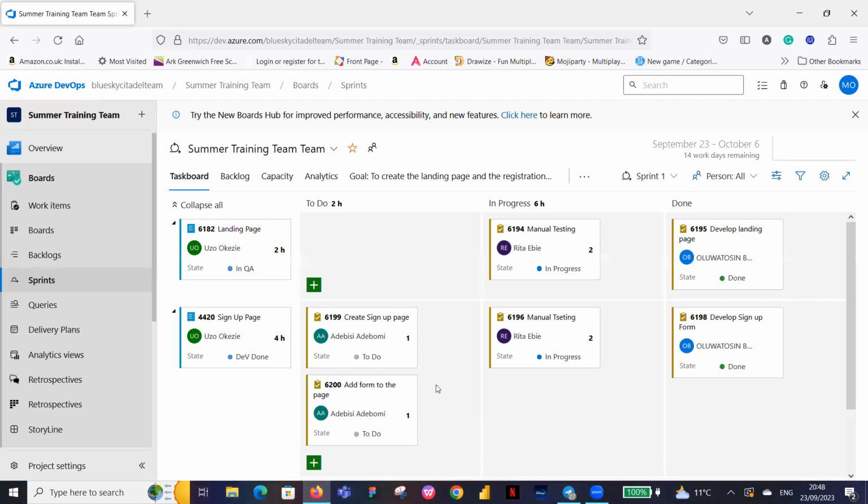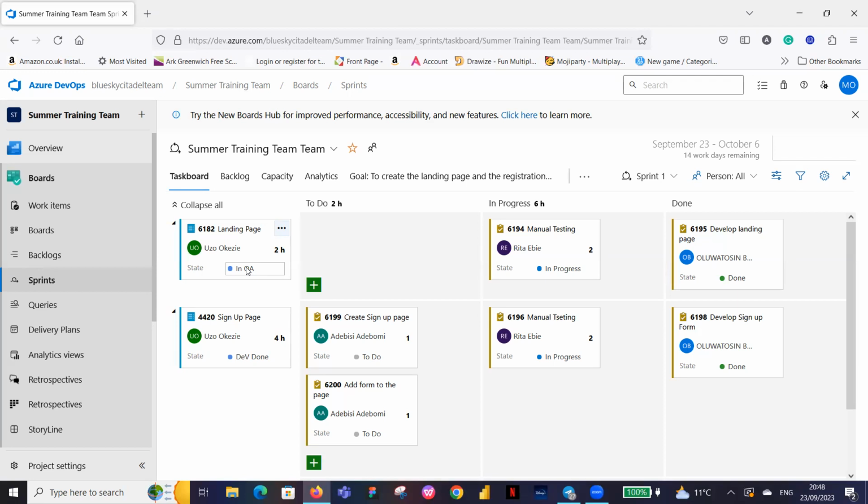Now, while we were doing the Azure DevOps setup we did yesterday, we changed the state in all the columns from just being committed, new, committed, and done. We changed it to having the columns showing the state also. One of the reasons we do that is because of your sprint board. When you're on this sprint board, you're able to know where a particular story is. So this particular landing page story is now in QA. Initially, it was in the committed column. So the developer has worked on it, moved it to in dev, moved it to dev done because she's finished what she needed to do. And as you can see, it's now in QA.